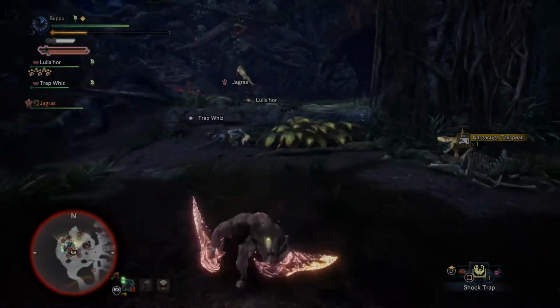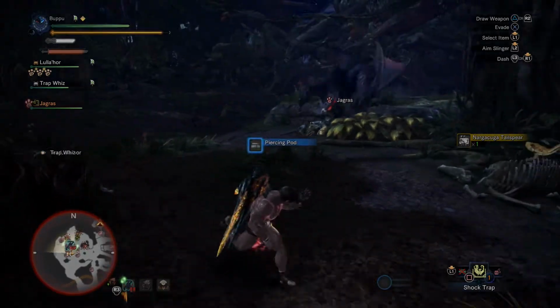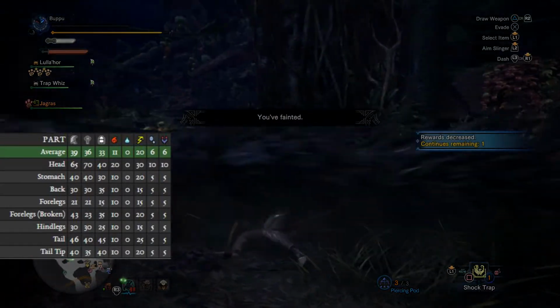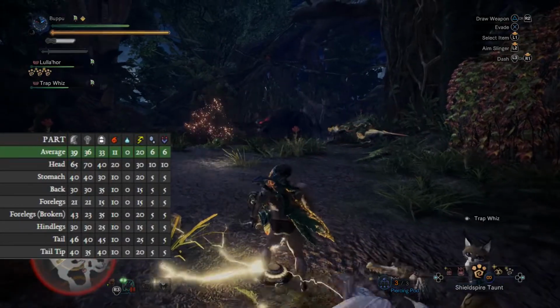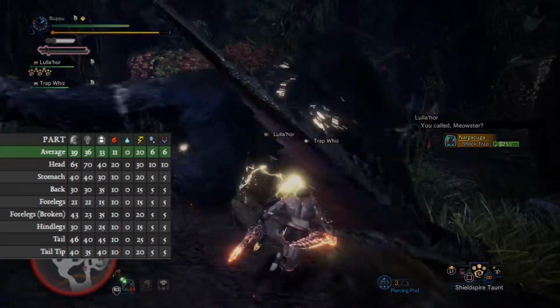However, I would still recommend to go for that, if only because of the math that we shall go into now. So, let's look at the hit zone value for every limb. We have an average of 39 when it comes to cutting damage. By the way, I'm looking at cutting damage. The head is at a very soft 65. It's a very juicy weak point.